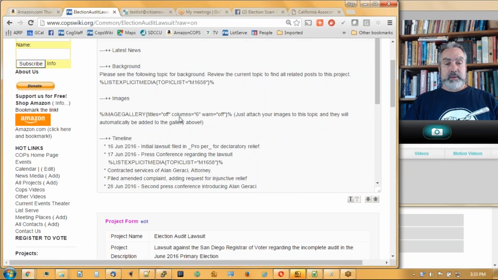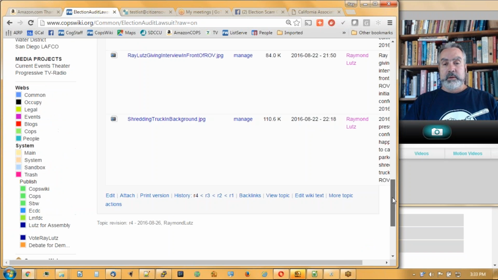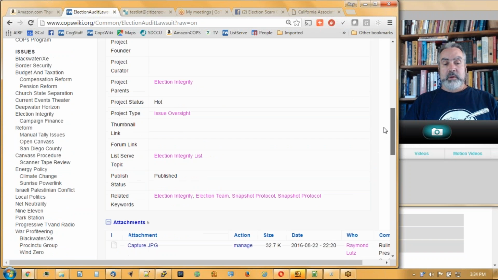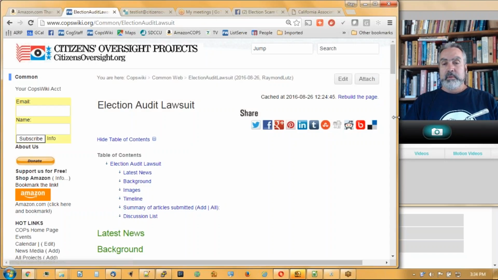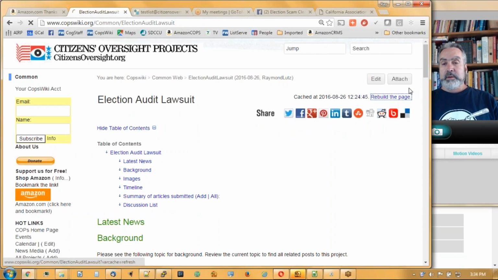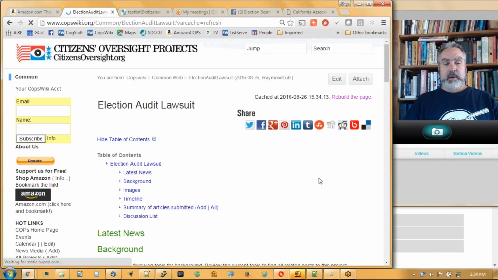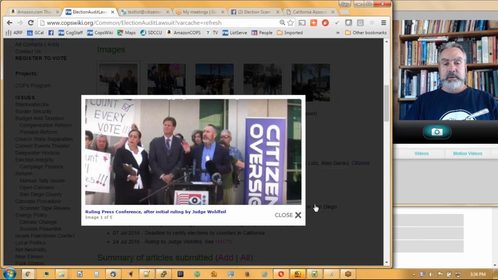Image gallery. It looks like it's set to work, and for some reason, fairly weird that that's not working, but it's supposed to. It's supposed to show the pictures right there. So we'll have to look into that. Anyway, now to get back, review the topic to see what the topic looks like. And maybe I need to rebuild the page. Let's see if rebuilding it will get those pictures to show up. I think that's the issue. See, there they are. Now if you click on one of these, you get a nice little slideshow.